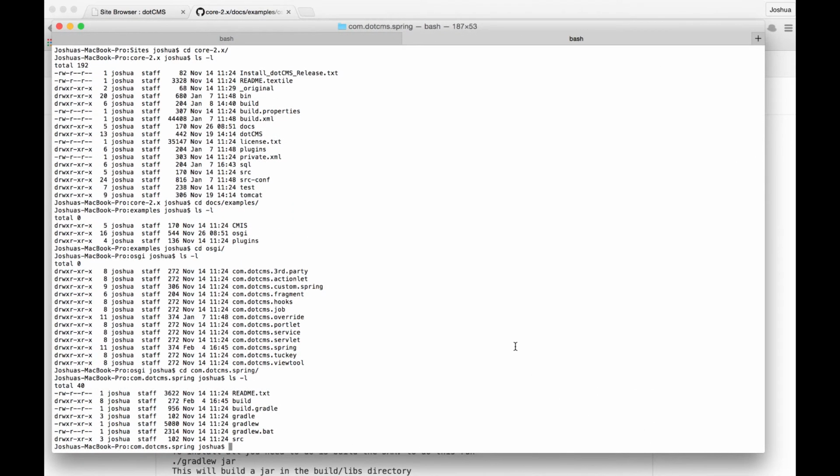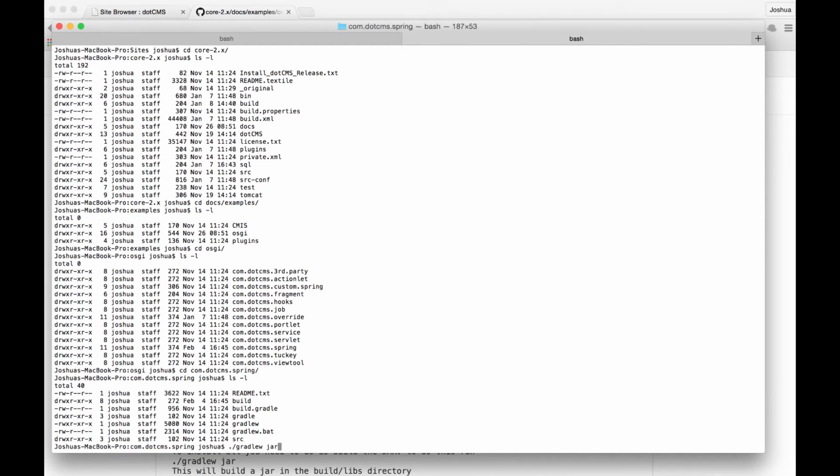To build this example exactly how it is, all we're going to do is do Gradle W, and this is the important part. We have to specify jar. This is so we call the specific method that we saw in our Gradle build script. If we don't do this, A, it's not going to build correctly. It's going to try to build a war. And then B, we're not going to get our manifest file and our OSGi jar.